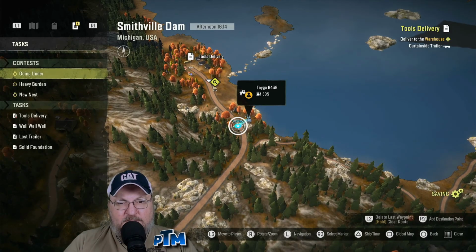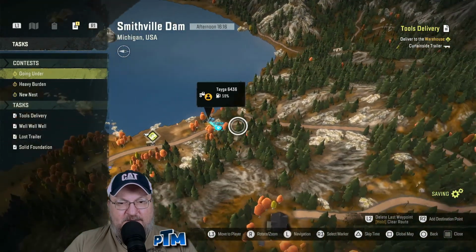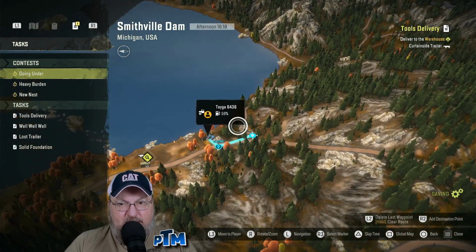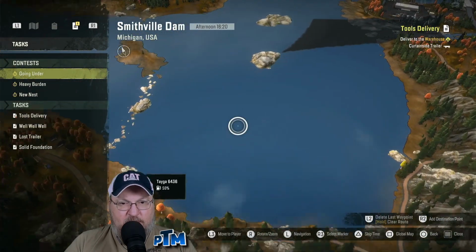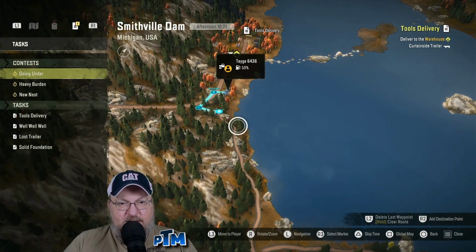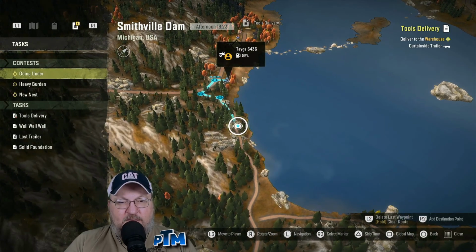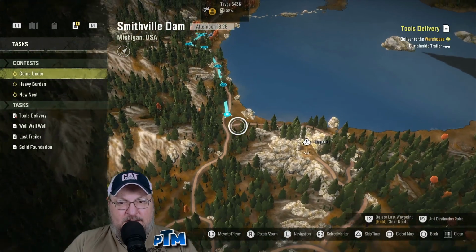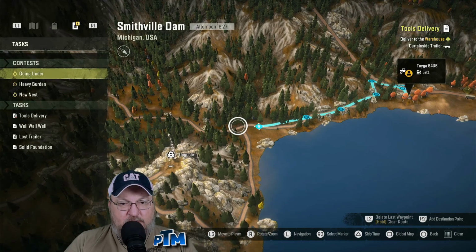So from here, we need to do a quick, hard left-hand turn, and that's going to get us kind of stuck in this muck right here. This is a whole bunch of rocks and a whole bunch... I'm trying to get a good view of it for you. A whole bunch of rocks. Oh, no, this isn't where... This is where we get stuck. This is the bad part. Either way, let me shut up. There's a whole bunch of rocks. There's a whole bunch of narrow passing. And to get to where we need to get to, then we need to go this direction.